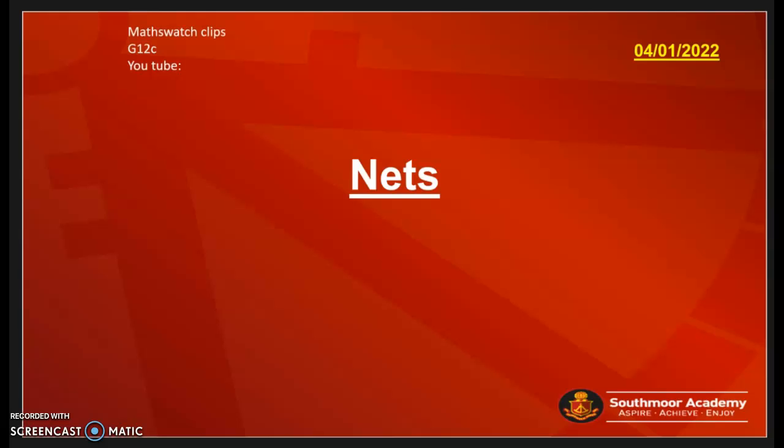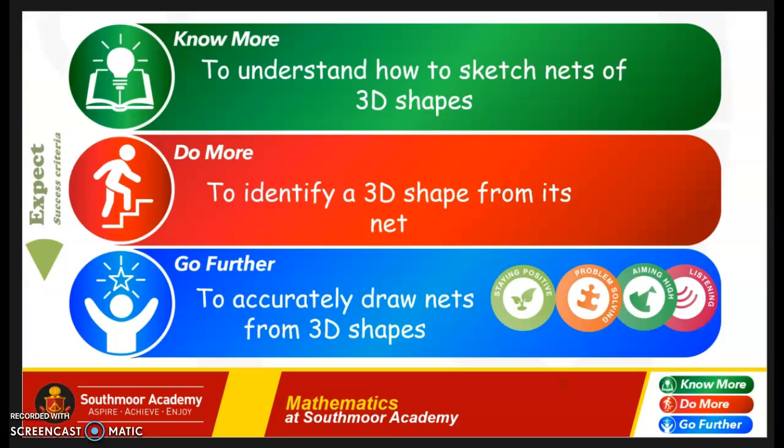Hello everyone, today we're going to be learning about nets of shapes. Make sure you write your title, underline it with a ruler. Our objectives today are to understand how to sketch nets of 3D shapes, to identify a 3D shape from its net, and to accurately draw nets from 3D shapes.